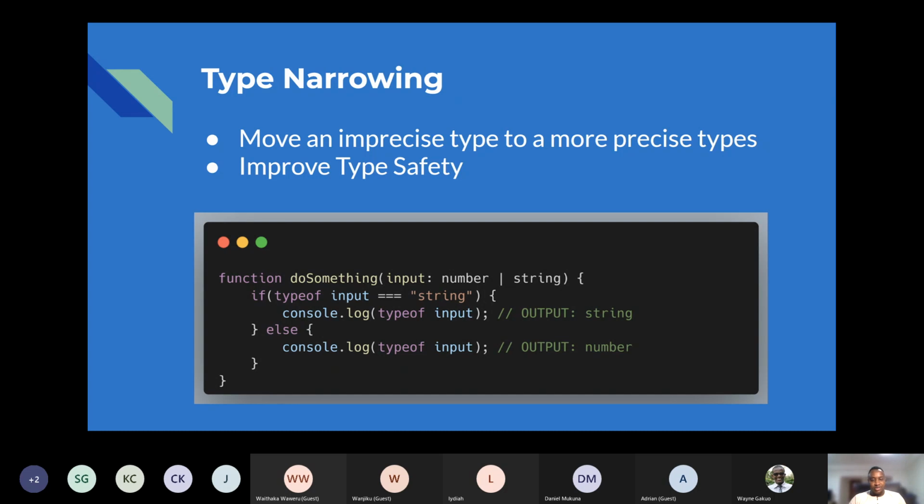So in this case, as you can see, I have an input and I'm checking the typeof input. typeof is a JavaScript operator that basically exposes the type of the underlying variable. By comparing it to string, TypeScript is able to see within the scope of that if block that the type is string and can be used as a string only. And once you go to else, that becomes a number and can only be used as a number. So this is why I'm saying TypeScript is very clever in that it's able to analyze your code and how you have applied different things and determine the type at that exact point.